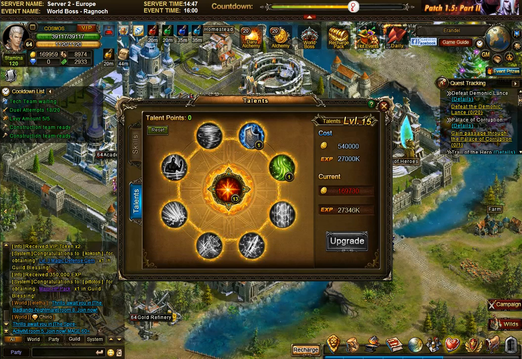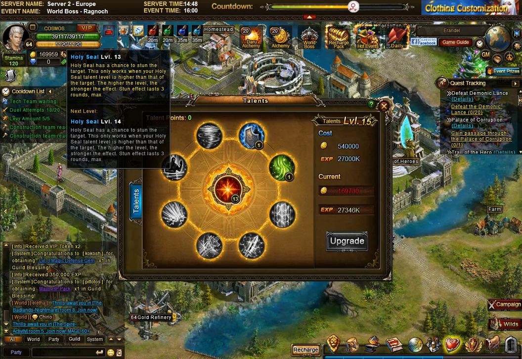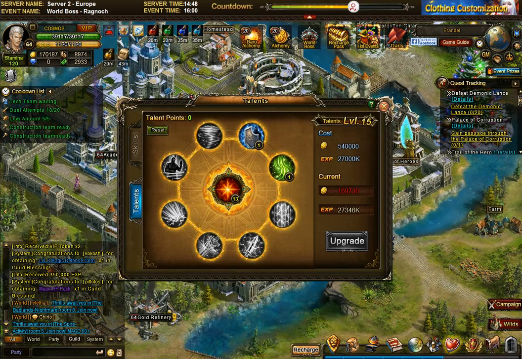I have now 27 million experience, which is exactly what's needed, but I need to find somehow 500,000 gold, which is probably going to be after a world boss event, and then I can pay that money and lose all this nice experience just to get 1 tiny additional point for the Holy Seal, but it's really necessary, otherwise everybody is gonna stun you.